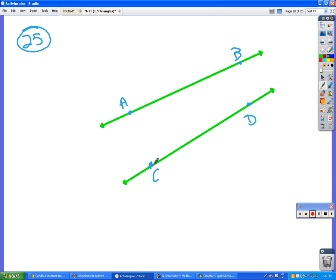We have talked about how you show that two segments are congruent. We have talked about how you show two angles are congruent. We have also talked about how you show two lines are perpendicular. The way you show the two lines are parallel is by putting a little arrow on them. So as soon as I put those on there, even though it does not look like those lines are parallel, because those little arrows are on there, now you know that they are, okay? And you cannot assume that they are unless it specifically says so.